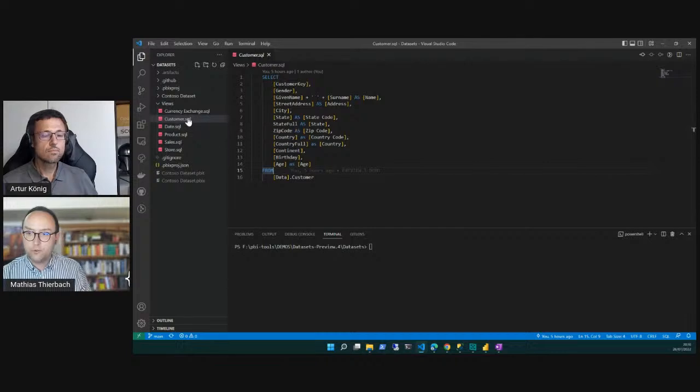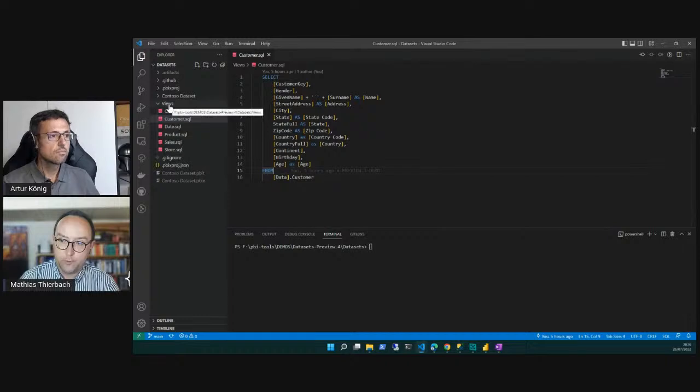It allows you to maintain a folder, which by convention I'm just calling views here, which it will read from. It will basically iterate through every single file. It will then feed it through a template to convert it into a view. And it will then deploy it before running a refresh on a dataset.